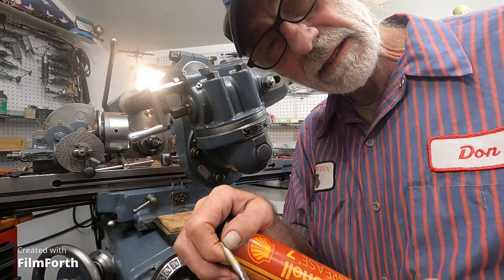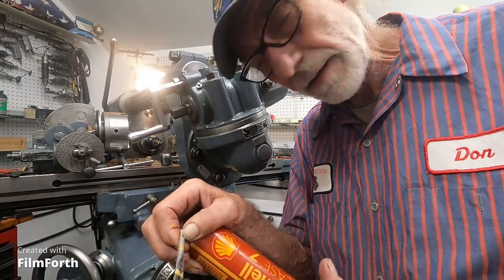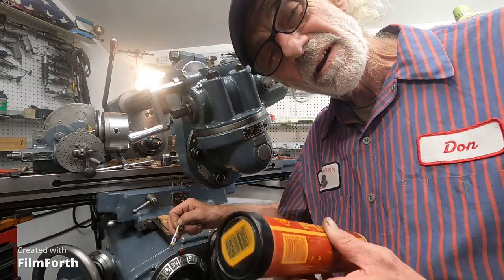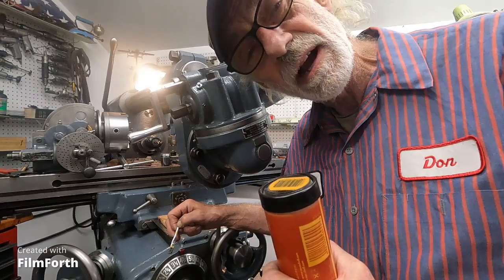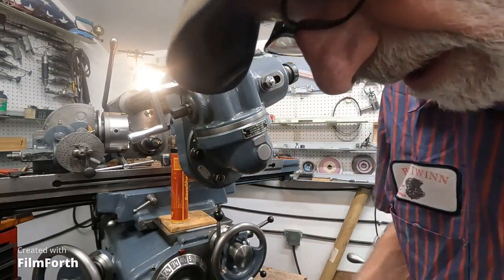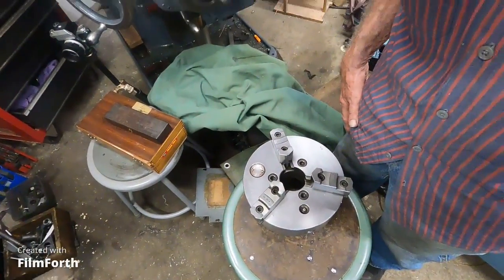Which can be handy if you're moving heavy stuff and have to position it within a thousandth of an inch or something. If you're moving something and it jumps, you can smear just a very thin smear of this stuff and you can kind of nudge stuff over accurately. That's one of the applications here. So this is ready to go, and I've got more tips — I'm going to do this little quick tip video.